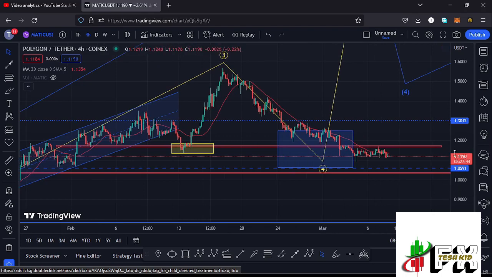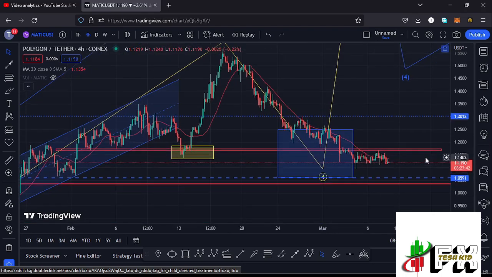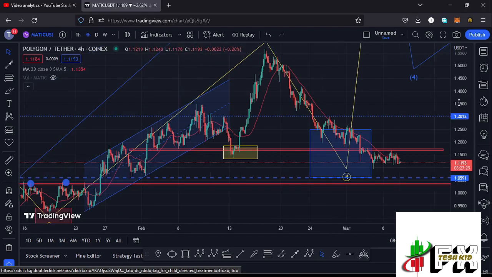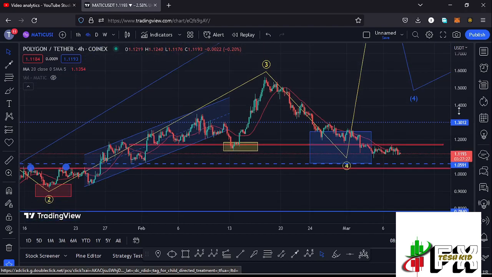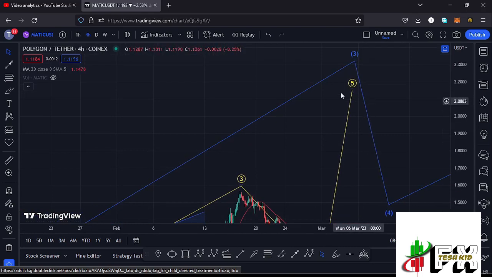Latest developments that have been happening here on the Polygon Matic chart, which at the time of this recording has lost the 20-day MA here on the 4-hour chart, which is now acting as resistance. We have also lost a key area of support at around the $1.17 mark and also continue to obey the Elliott wave structures, where I still believe that whatever we are seeing is a corrective structure to the lower side in the formation of this wave 4, and there are chances that very soon we are going to start a reversal to the upper side in the formation of this wave 5.